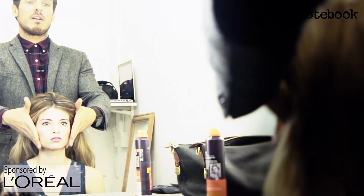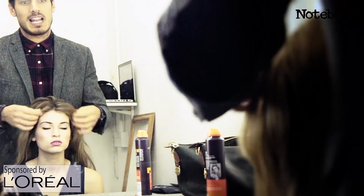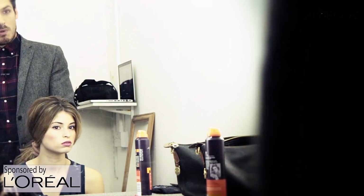Now what we're not going to do with the ponytail is scrape it back so it's quite tight. We want it more relaxed than that, so I would always allow the front just to sweep down, keep that really natural vibe, and then what we're going to do is literally hold it in a very low ponytail.